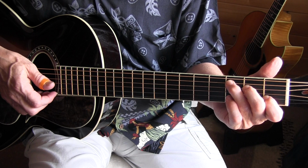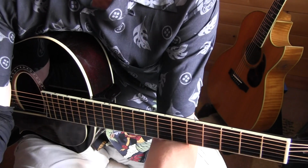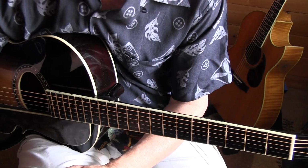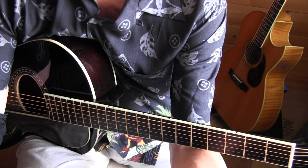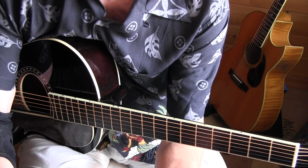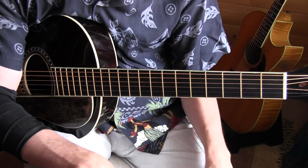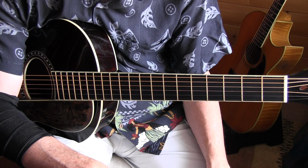So that's it for the basic arrangement. And you see you have room to move there. And don't be afraid to add a bass here and there according to your preferences. And also the singing is important. If you accent some different words or parts of words, you can support that with your guitar playing.